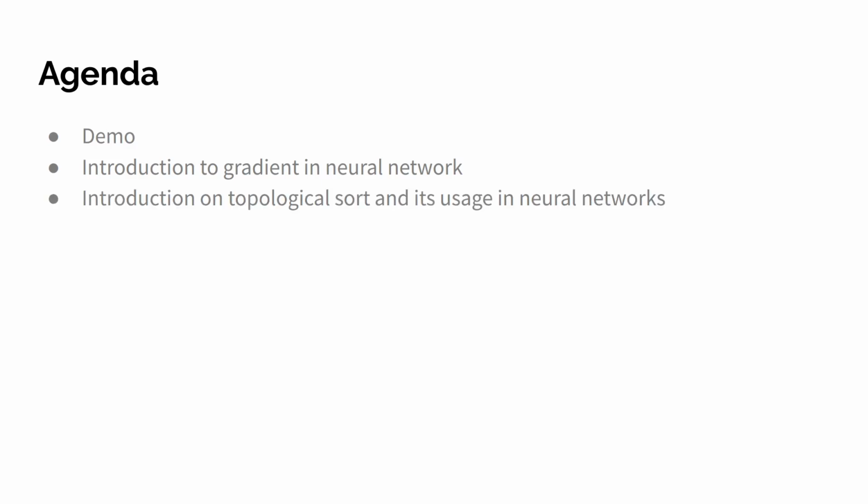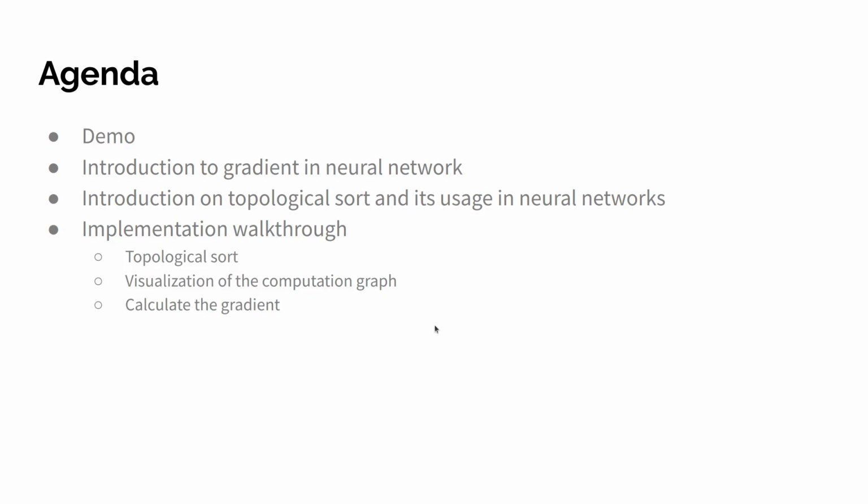For today's session, here is the agenda. We will first start with a demo in which I will show you the final result of today's session. Then we will dive into the introduction to gradients in the neural networks. We will discuss the concept of topological sort and its application in neural networks. And finally, I will walk you through the implementation. In the implementation, we will do the topological sort, then we will visualize the computation graph, and finally calculate the gradient.